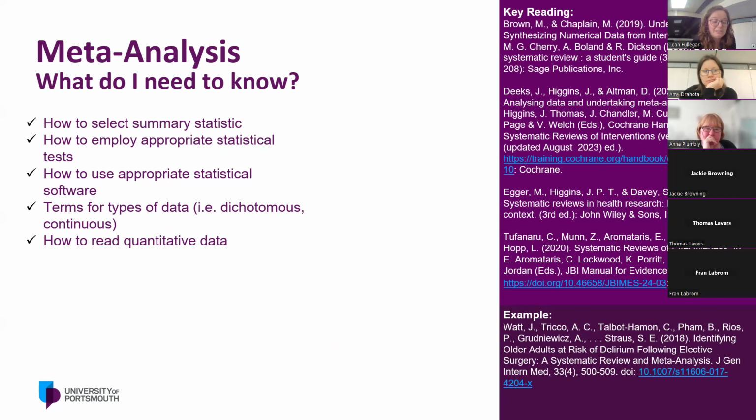You will need to know how to employ statistical tests potentially, and how to use software like R or SPSS, and how to read quantitative data and what all the different terms mean. And you'll see that on the right-hand side of this slide, I've highlighted some key reading. When I put these up online, those links will be clickable. So if you want to go and do some reading on these things, then you'll be able to. They all give introductory knowledge around meta-analysis, but they often do require you to have some mathematical knowledge beforehand. So if you're conducting a meta-analysis for the first time, I'd recommend you befriend or pay for a statistician to help you on the project.